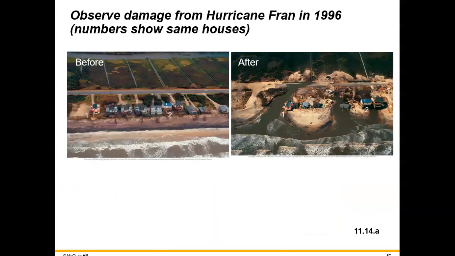So this is unfortunately an all too common picture. You guys probably weren't even alive when this was happening, but you can see here on the left that you have all these houses. This was very common back then, literally right in the water. And then all of a sudden, after one storm, you have this. That's going to keep happening, and we're going to talk about that when we talk about hurricanes and weather in a few weeks. But what are some ways we can fix that? Because I do know there'd be a question about that.